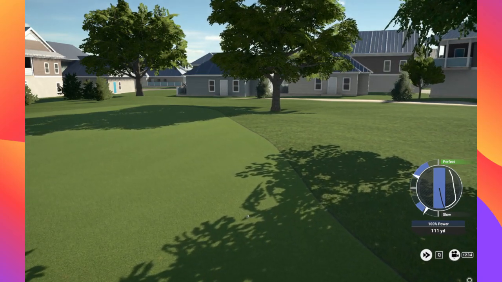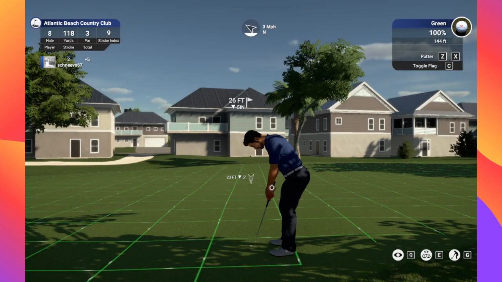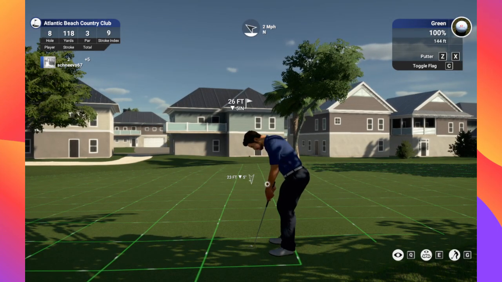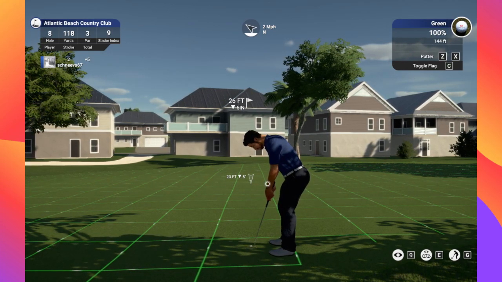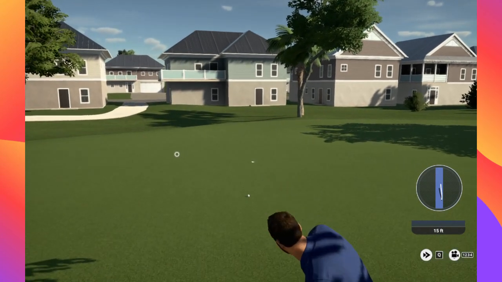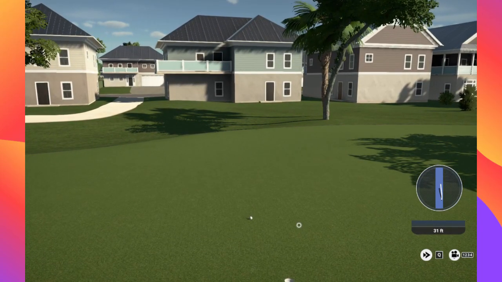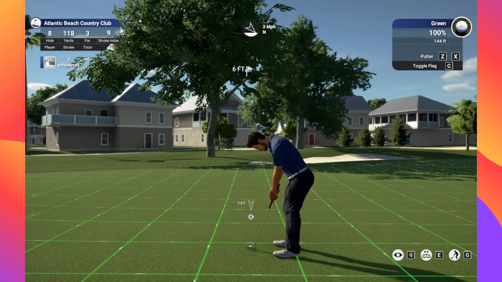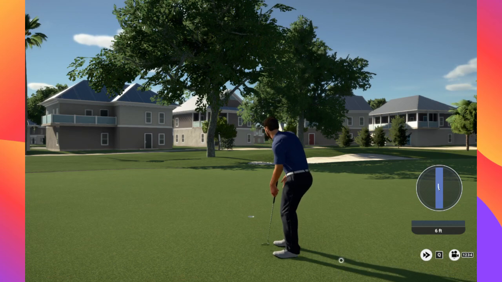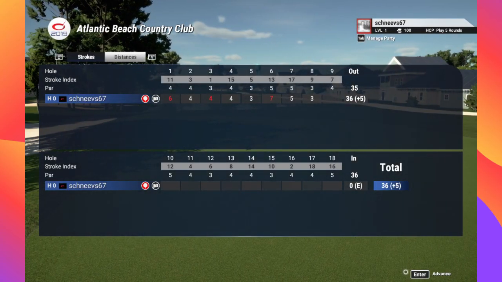At least we'll get it on the green. Sweet. 26 footer from here to the cup. I'm not sure which way it's going to break, though. Nope. Oh, yikes. Right by the hole. Here we go. For par. All right, we can do this. Yes. Nice putt. We're in the hole. Good stuff. You'll take par. Okay, so that'll keep you at five over for the round.